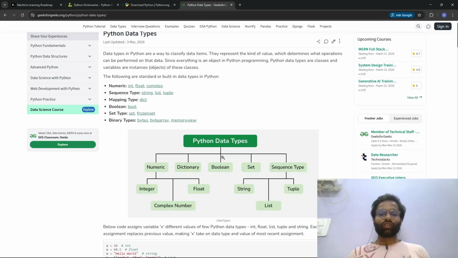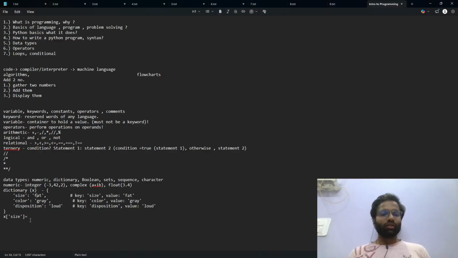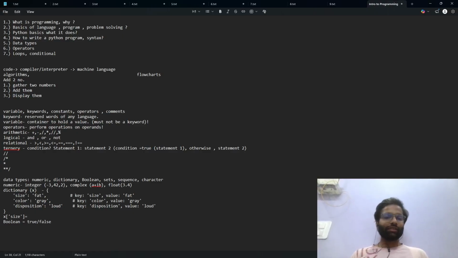Now after dictionary you have Boolean. Boolean is one of the most important data types as you move ahead. Why? Because it has only two values, either true or false. And why is that necessary? In decision making, it takes the least, one bit only.